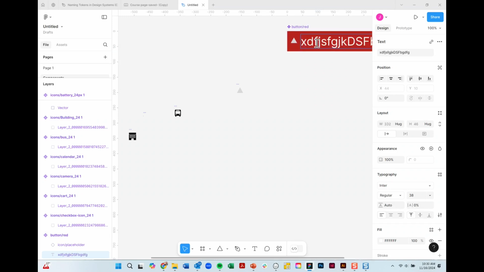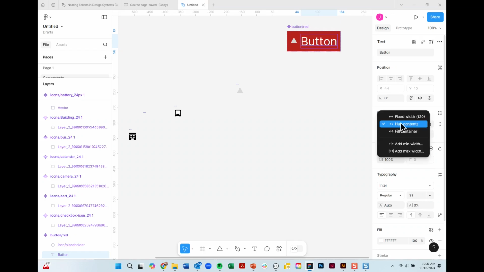You see, that's auto layout, right? It's automatically resizing. If I don't like that, I can turn it off. You can see my width over here; if I click on it, it says it's hugging. You can also change it to fixed, so if it drives you crazy, you can do that.